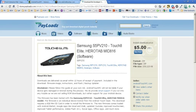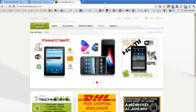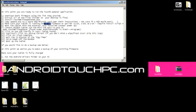But once you get your download and purchase it here from the store, you'll be given a download link in your email within 12 hours. We say 12 hours because we wait for all the credit cards to be processed and all that fun stuff. But once you receive that email, go ahead and download the Touch 8 Elite.zip file to your desktop, which will be right here.